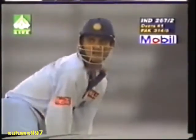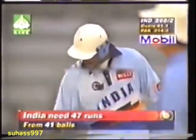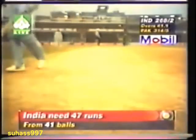Well, a wicket or two would make a big difference here. I think if India are to win, it's going to have to be Ganguly and Azharuddin to get them there. Very hard for a new batsman to come in under these conditions. What will he do? Will he look to push it around? Or will he look for the big hit? It's 1 off the first ball. I don't think Azharuddin's going to go for the big hit. I think Azhar's really going to have to play as well as he can, working the ball around into the gaps, getting the 1s and 2s, try and force the bowlers into making mistakes.